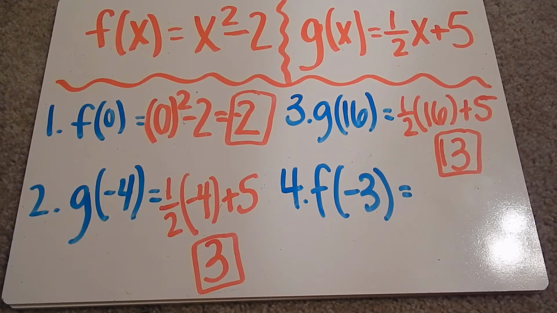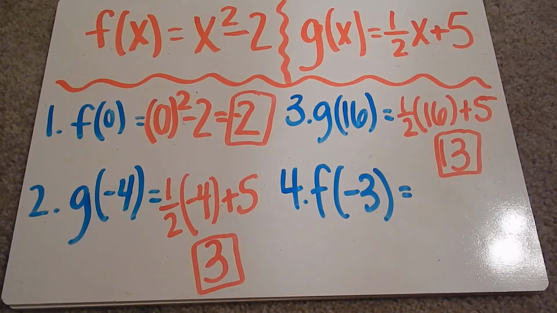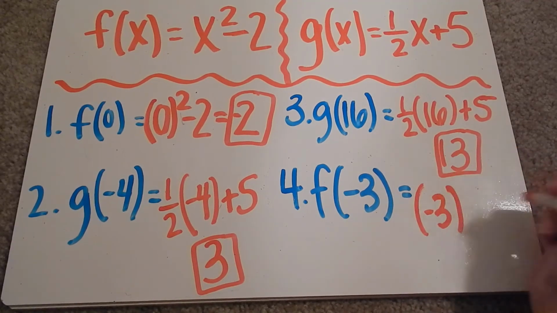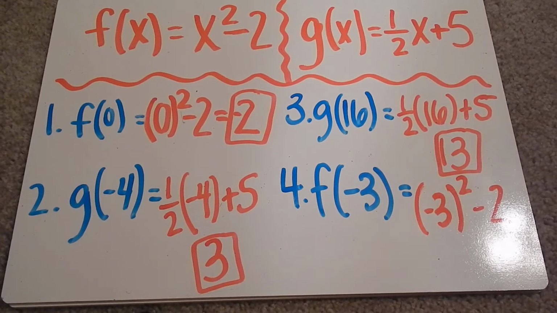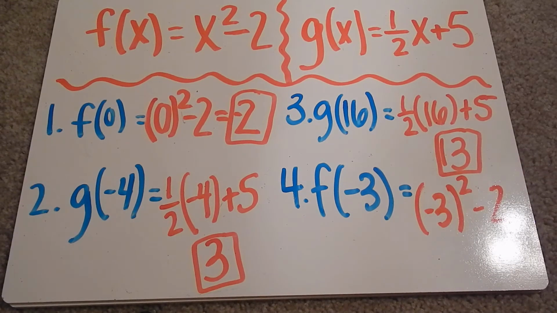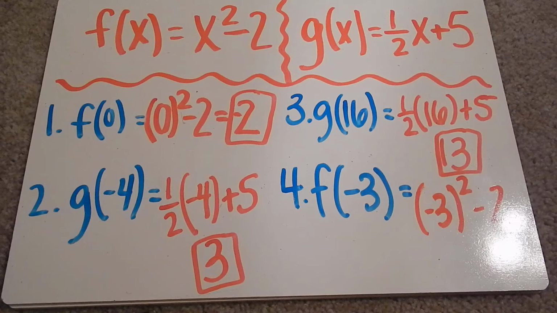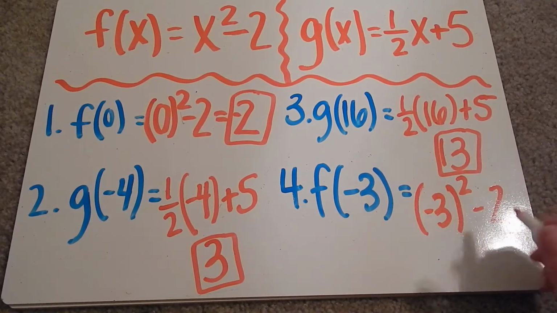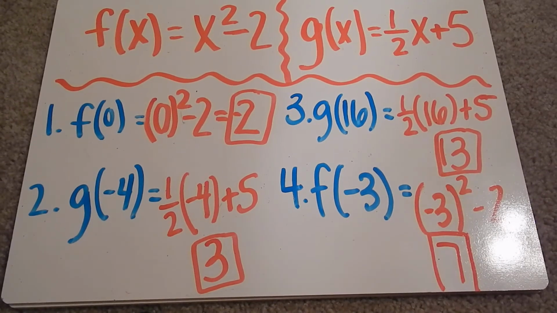Okay, number 4 is f of -3. So f is going to be this f function here. Plug in -3 to all the x's. So there's just one there, -3 squared minus 2. Remember, it's important to put the x value in parentheses. Notice how in every single one of these I put that x value that we replaced in parentheses. So we're going to have -3 squared minus 2. That will get us an answer of +7.